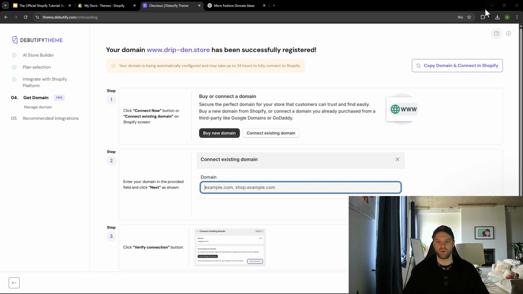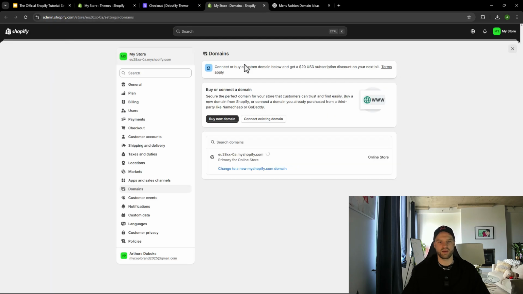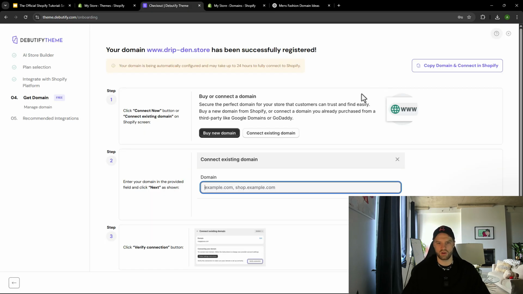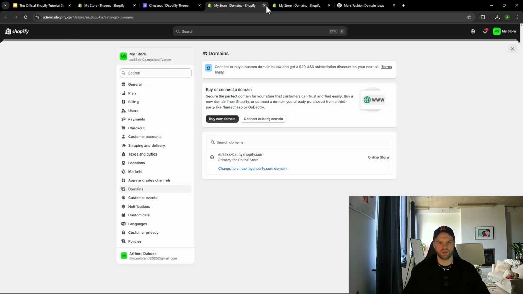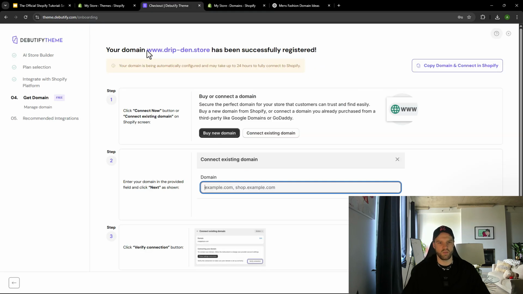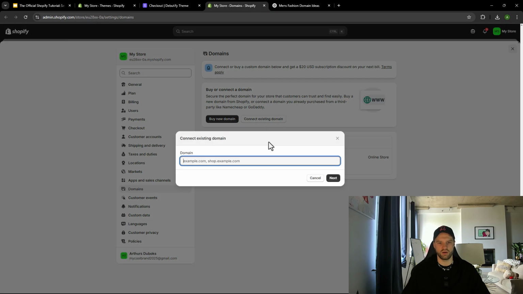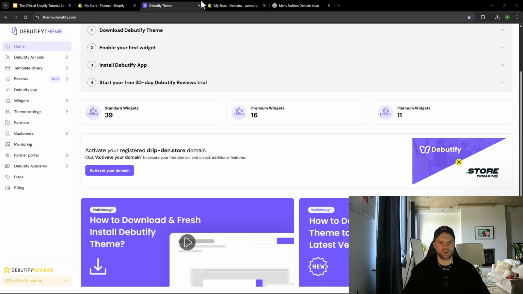Okay, so let's do that. Right here on the right side, copy domain and connect. We're going to do that. Let's copy paste, and it brings us right to our Shopify store. Connecting domain, and we're gonna hold on. Is it? I think I already copied. Okay, no worries. Let's close this. Copy paste manually. Okay, hold on. Here it is. Store. Next. Okay, guys, actually I did it too early.